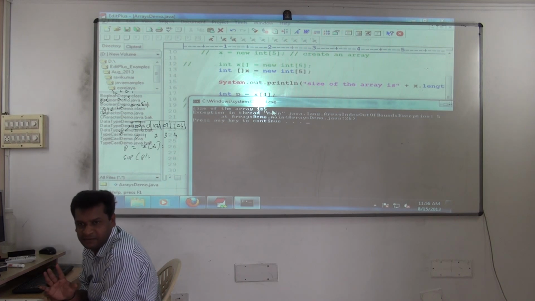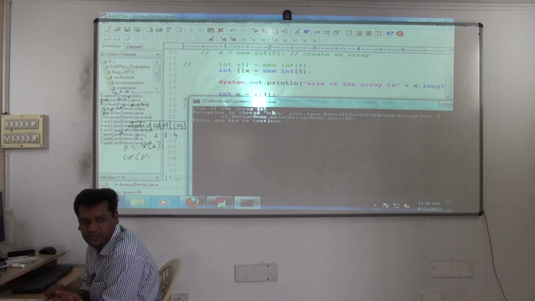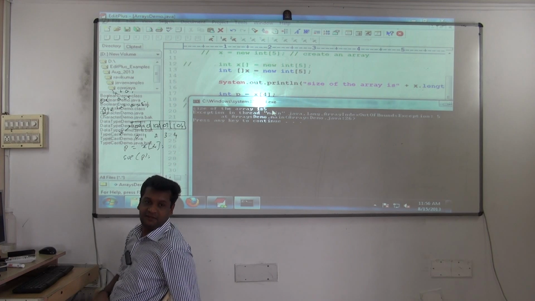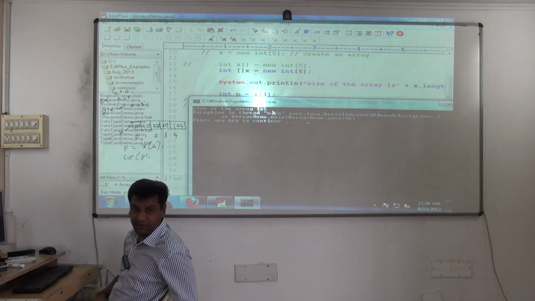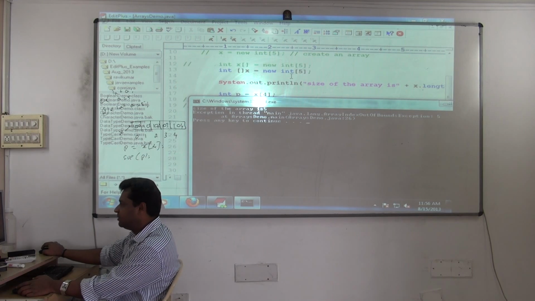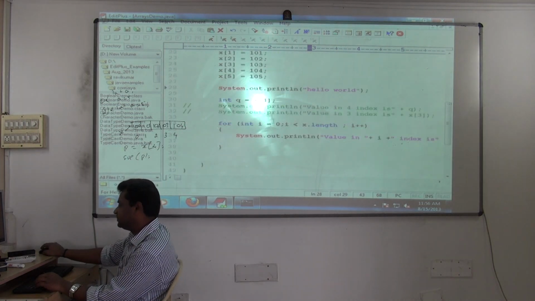Understood? In C anything can happen. First of all, C will allow you, and on top of that, when you try to retrieve it and all, problems will happen. Because of that, your system crashes. You'll have to restart the computer many times. But here your system is not crashing. It is very robust. Okay, let's see. Now this is when you are storing. Now sometimes I'll try to get the value also.